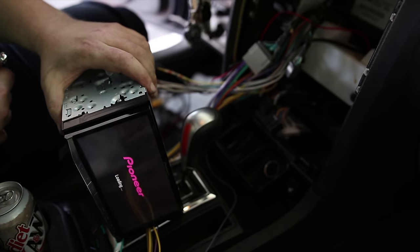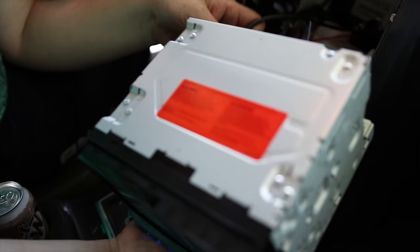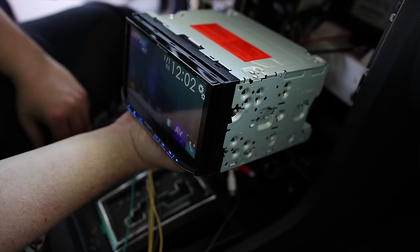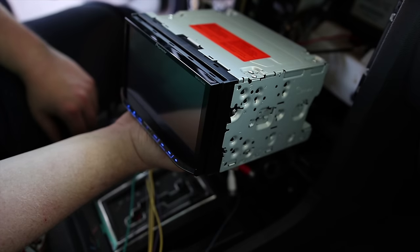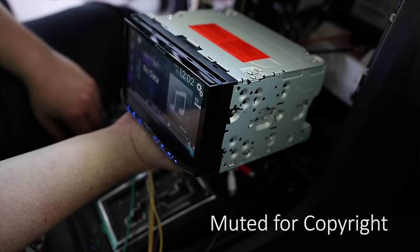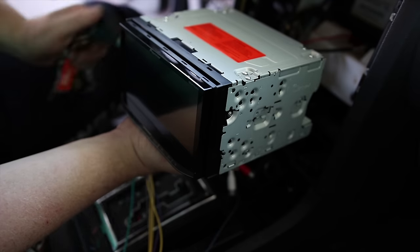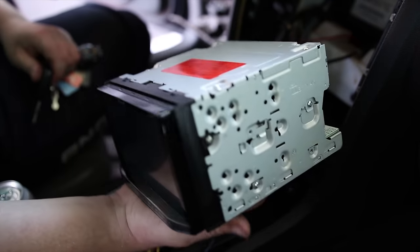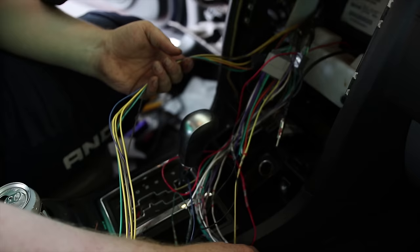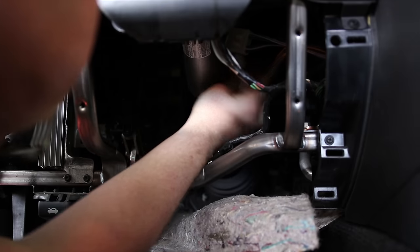Got something. Next. Okay. Shuts off. So everything's good. Kind of. Mostly. So what that means is that all of these wires that aren't connected to the harness can go. So out of these two plugs, disconnect that.